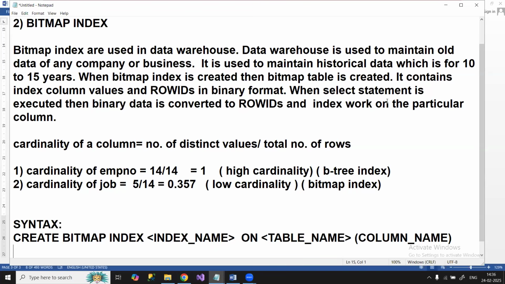So when we say cardinality of employee number, we divide 14 employee numbers, all unique, by 14 rows, which means we'll get 1.